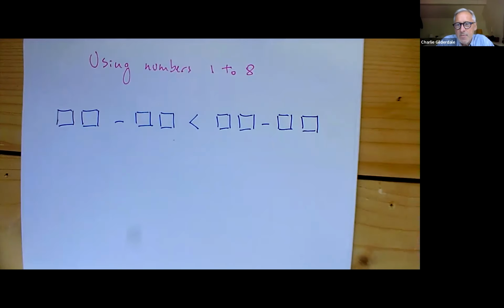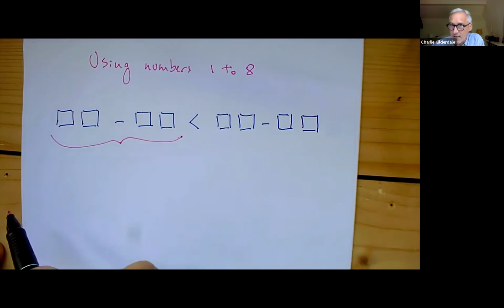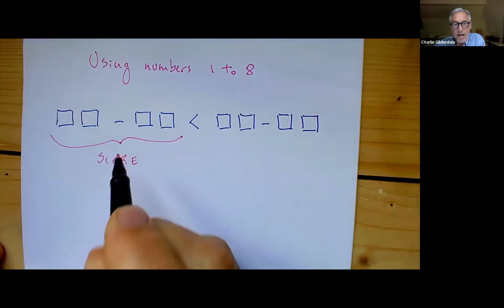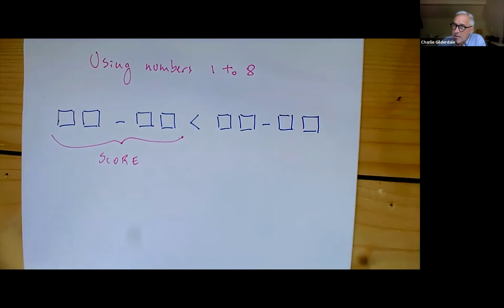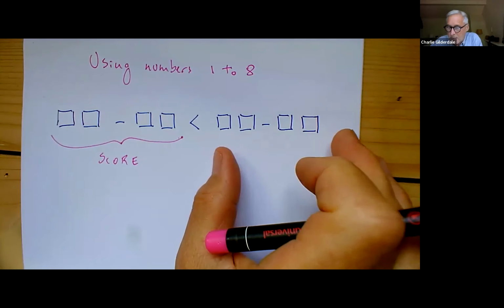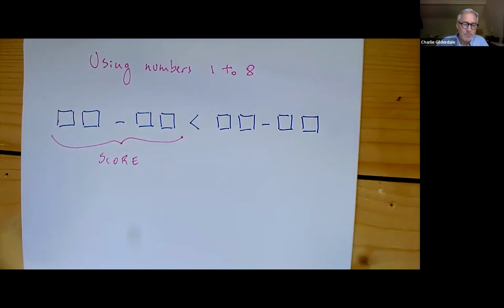So it seemed to me that not only can you play Liz's version of the game, but you could play a version where again you throw a dice 8 times, but this time you've got just one long sentence, a 2-digit number minus another 2-digit number. It's got to be smaller than another subtraction where you're subtracting a 2-digit number from a 2-digit number. And the score, just like in Liz's case, is going to be that result. So you want your score to be as large as possible, but that has to be smaller than that. So just like with Liz's, you need to make that big, but you need to make that as big as possible if you want to score highly. So that's a second version of the game.